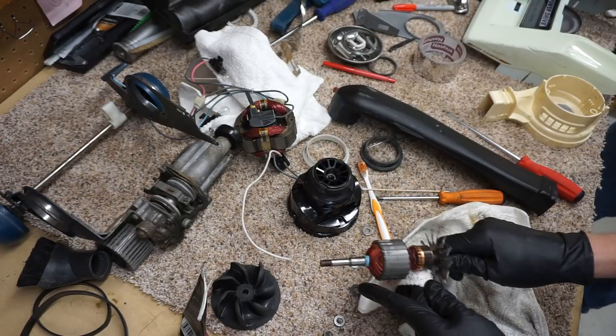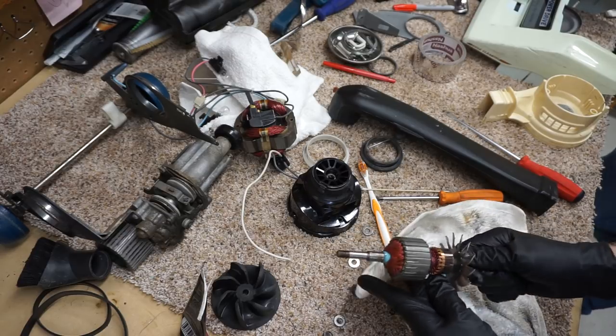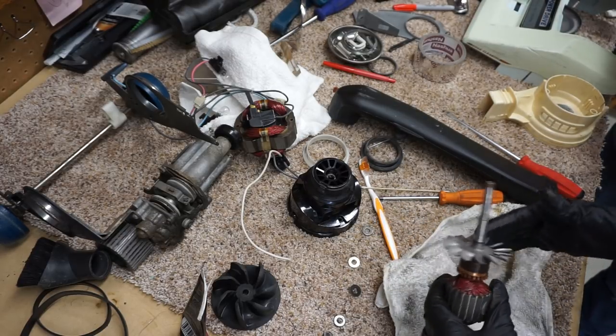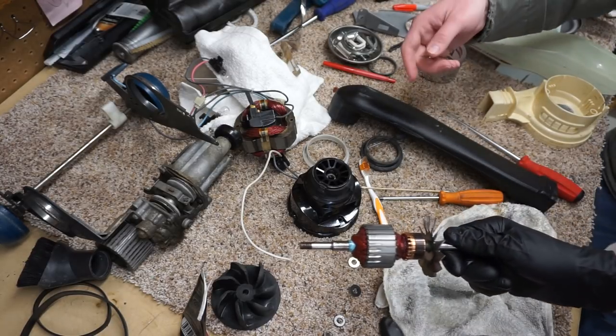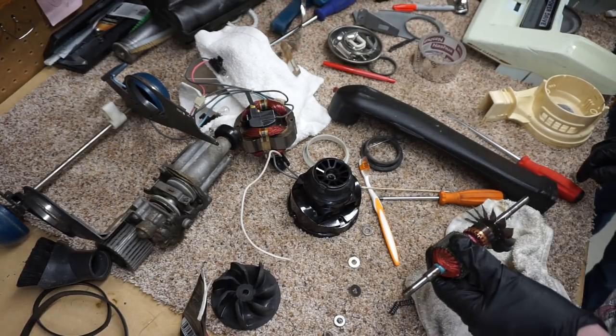There's no oil involved here, by the way, of course. My theory on those, as it's been explained by more experienced people than I am, is that the commutator, once used, will turn black because it's carbon all the time. It's carbon dust. It gets embedded into the surface, and that's okay.